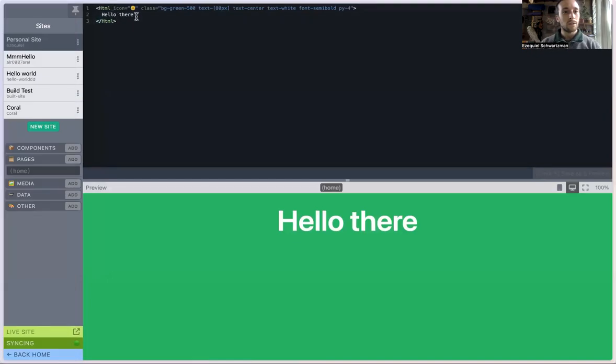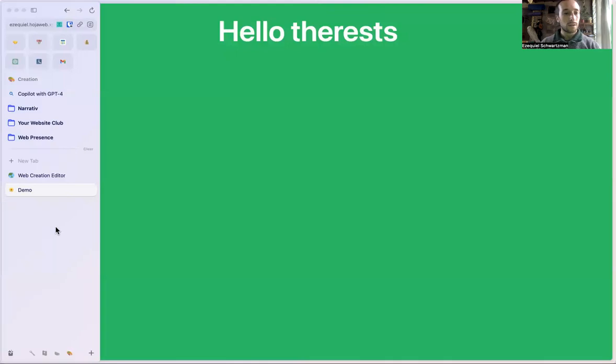If you saw there, the title of the page was untitled. You can put the title of the page here. Demo, save. You save with Command S, or with this button here that saves all files. If you go to the live site, you should now see the latest tab, and the title is there.